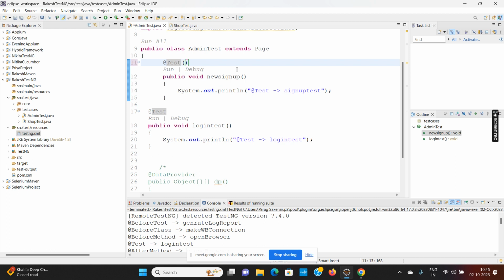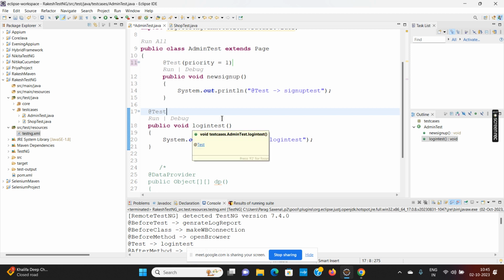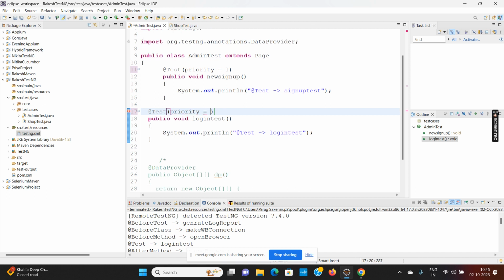So I will write here priority is equal to 1. And here I will write priority is equal to 2.